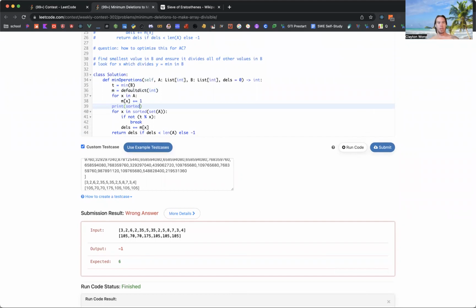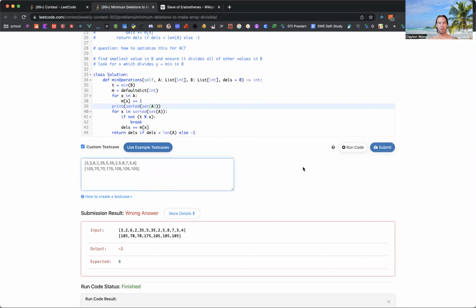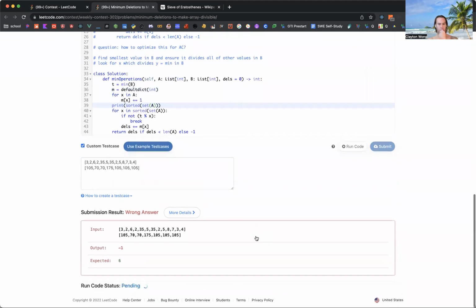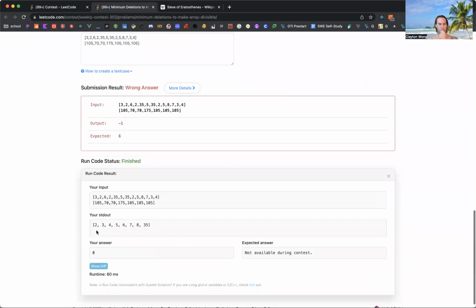And the sorted set of A, this guy. Delete 1, 2, 3, 4, 5, 6. So 8. Yeah.